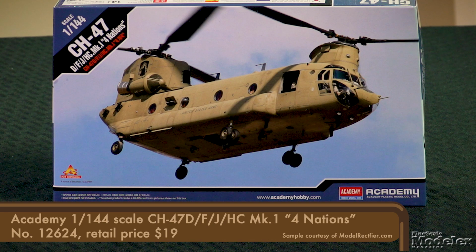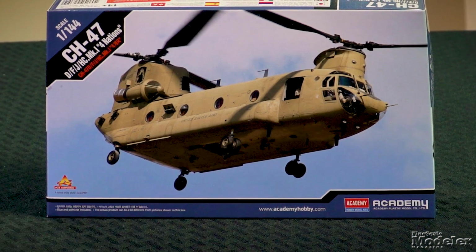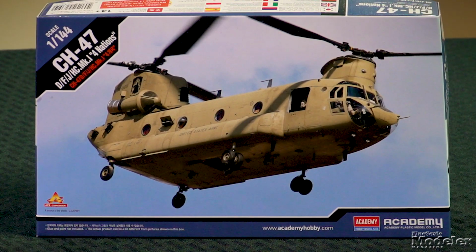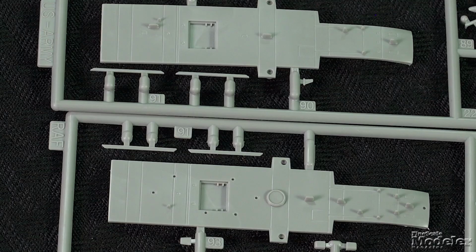Finally, here's Academy's 1/144 scale Chinook CH-47. The sharp-looking plastic in this kit was first released by Revell Germany in 2000. It allows for one of 4 versions of the CH-47 to be built: the D, F, J, and HC Mark I. Surface detail includes recessed panel lines. Optional belly plates account for the differences between the variants, mostly in the antenna layouts.